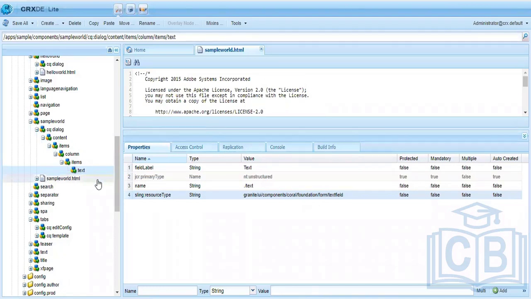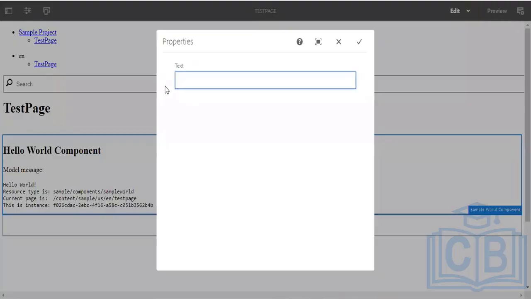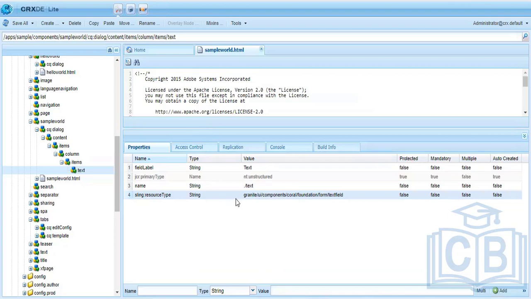Every field inside a dialog, like see, this is a dialog and this is a field inside a dialog, would be of a particular type. It can be a text field, or a number field, or a radio, or a checkbox, or a lot of other types of field, like maybe a path field.